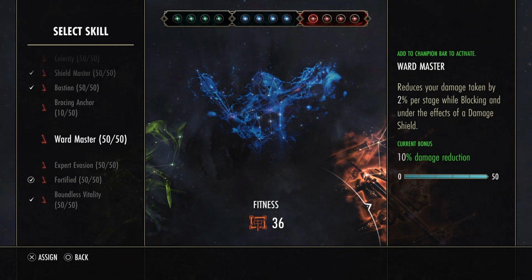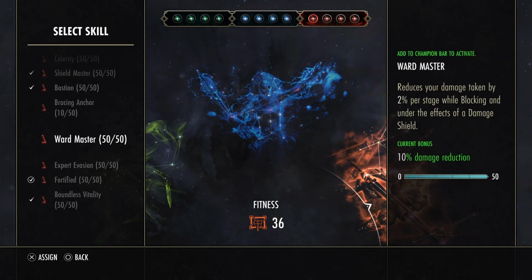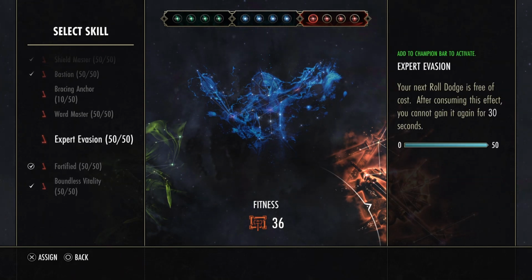Wardmaster, whenever you have a damage shield up like Igneous Shield and you're blocking at the same time, this is going to reduce the damage that you take while those two things are true. So it is also a nice one to run just for extra mitigation. You can run this as well as Bastion and drop Shieldmaster if you need quite a lot of tankiness during a particular fight. And then Expert Evasion is a nice option if you're going to be doing a lot of roll dodging. Every 30 seconds you get a free roll dodge, which is obviously quite nice for your sustain.